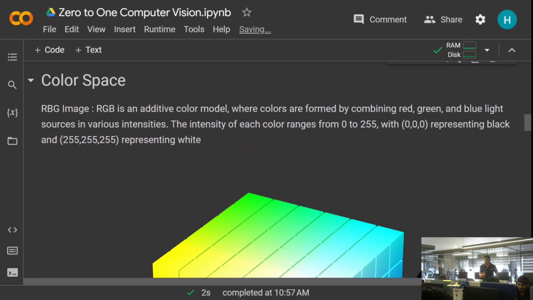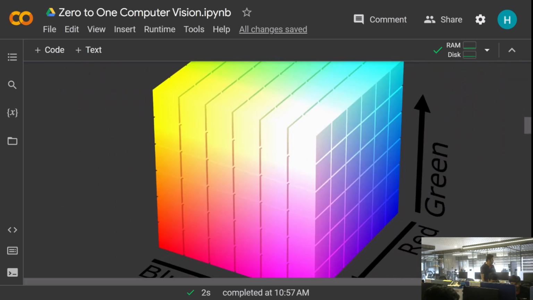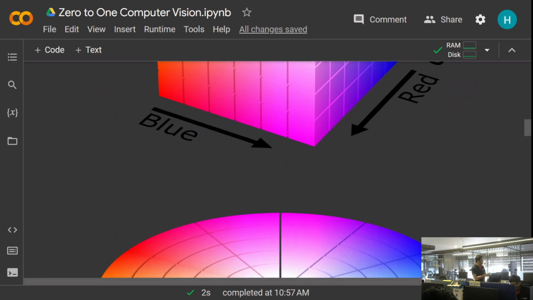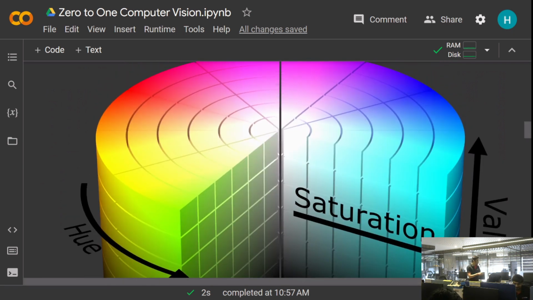Okay, we have learned about RGB, which has 3 channels. In the same way, there is one more color space, which is HSV. Scroll down. So yeah, this is HSV.